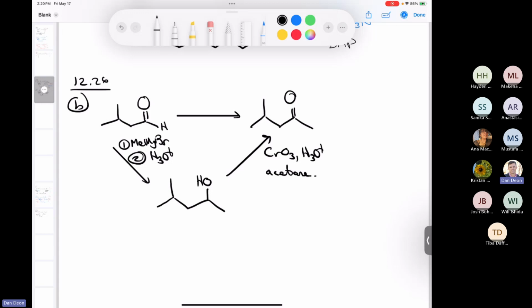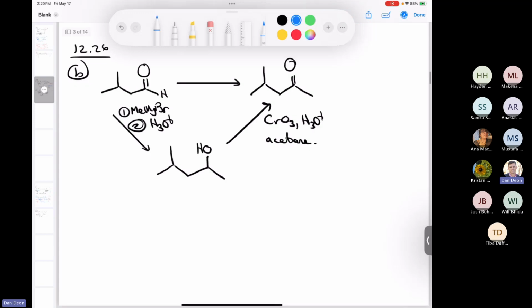Great. Awesome. So does it matter if we put magnesium bromide or magnesium chloride? No, it doesn't matter. For a Grignard, let's say you wanted to make a methyl Grignard, it's usually going to be methyl magnesium bromide or methyl magnesium chloride. Magnesium iodide, I guess sometimes you could make it, but it's usually one of these, and it doesn't matter which one you would pick. Either one would be fine.